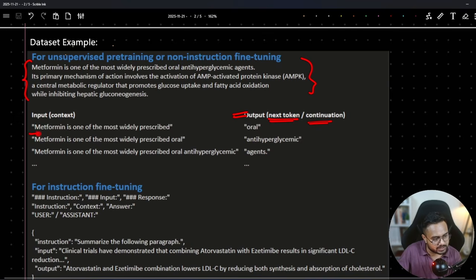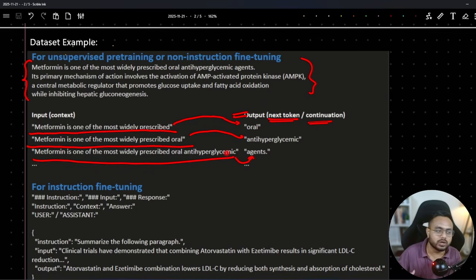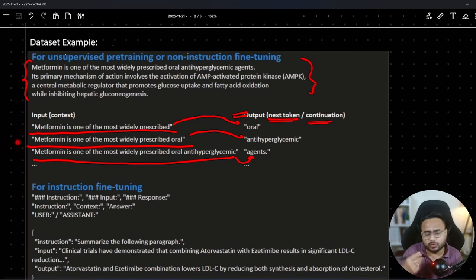So let's say this is my sentence. Now what is the next word of it? This is the next word, so this will be my output. Now see, this is my complete sentence, okay, till here. Now what is the next word? This is my next word. Now here you can see this is my complete sentence, right? Now what is the next word? This is the next word. So inside non-instruction fine-tuning or unsupervised pre-training, what we are doing is predicting the next word. So the next word will be inside the output column. Okay. Now how do we decide the length of this input and output? For every model we have one specific context length, okay, so according to that we can decide, right?